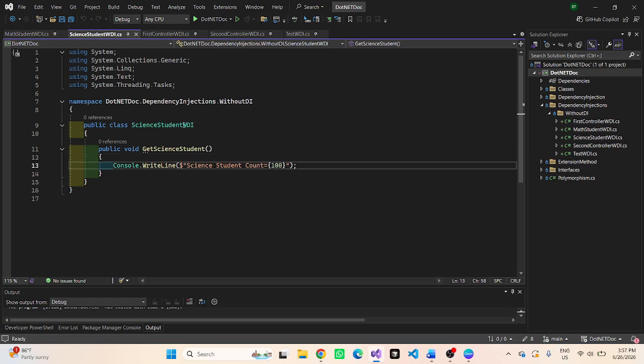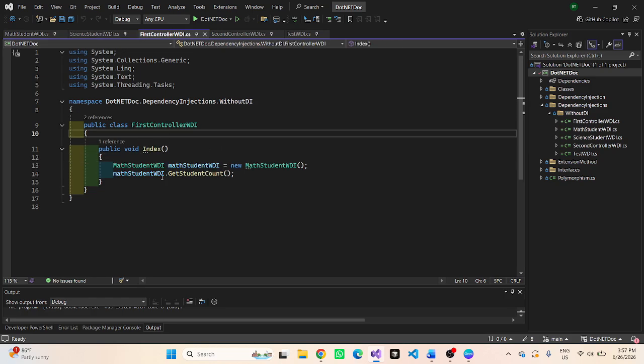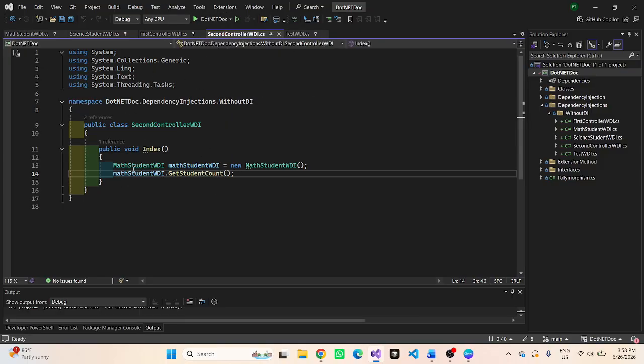In the first controller, we are creating a new instance of the MathStudent class and getting the math student count, right? Same code in the second controller: we use the MathStudent class and get the math student count.